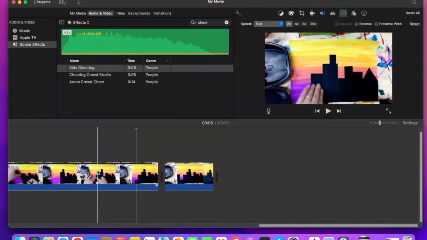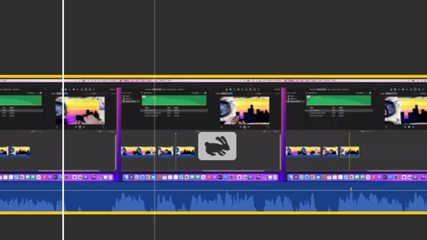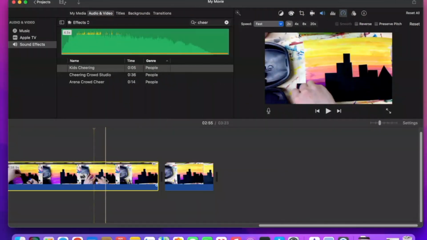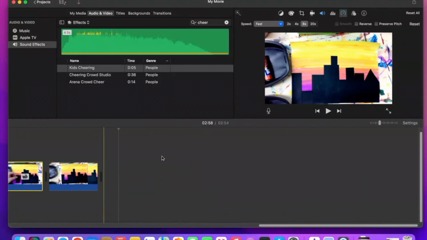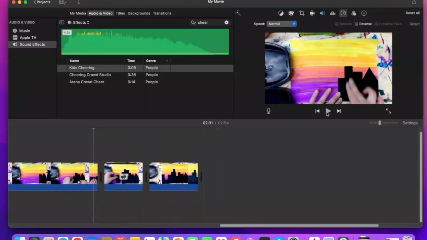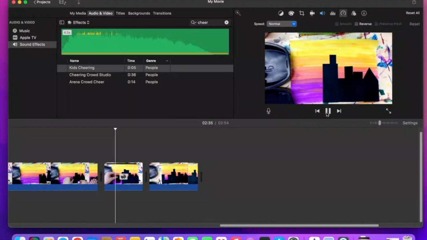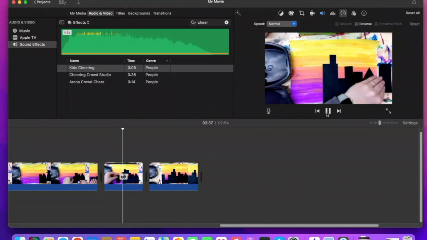You can see this little rabbit icon down here on this video clip, and that shows that this clip is sped up. As long as this clip is highlighted, I can go back and edit the speed. So here I've selected 8 times as fast, and now you can see I'm going very speedily through this cutting and gluing process.